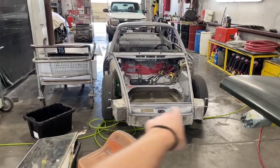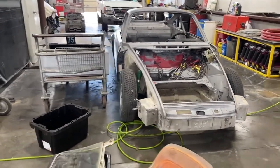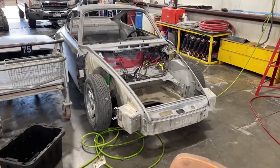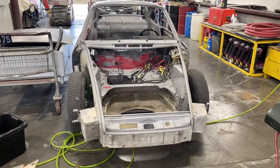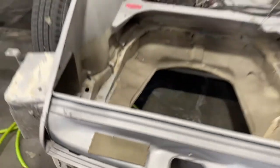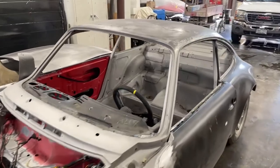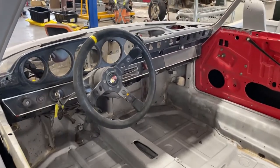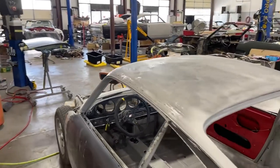Over here is our 72 Porsche 911 RSR tribute car. I'm sorry, not RSR, Carrera RS. We can see up here, we've got the old school battery boxes. That was something I had never seen on the older Porsches before. I've also heard many of the race cars use this as a ballast system to add a little bit of weight for weight distribution when out on track, right? 911s are notorious for being a little light in the nose. So this one is very cool, but we do have our panel covered up there. Don't want to be giving away all the secrets on this tribute race car.